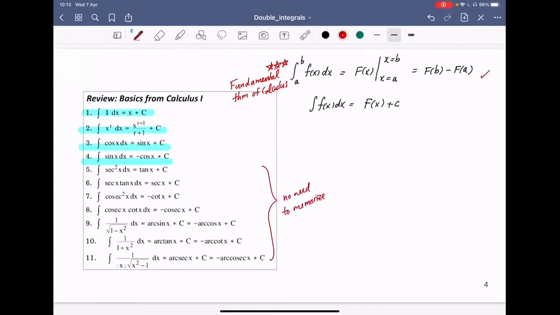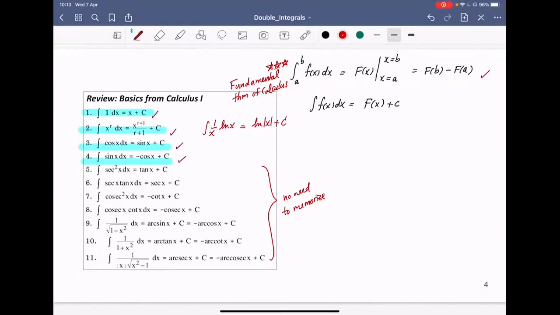If I want you to use those, I'll give them to you because I want to test whether you know how to set up the integral. I do not want to test your memory. It is not fair for those of you who are not experts in Cal 1. I will give you the formulas, except integrate constant, integrate x to the r, integrate cosine, and integrate sine. Those you have to memorize. And also the integral of 1 over x, which is log x, is going to be log absolute x plus c.